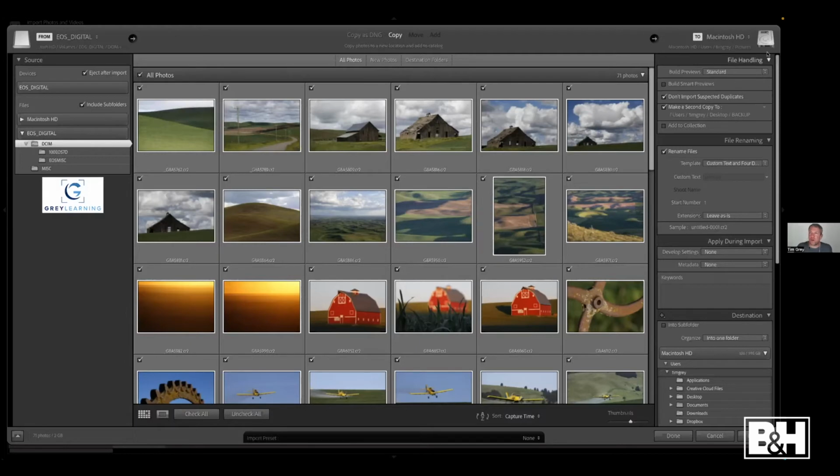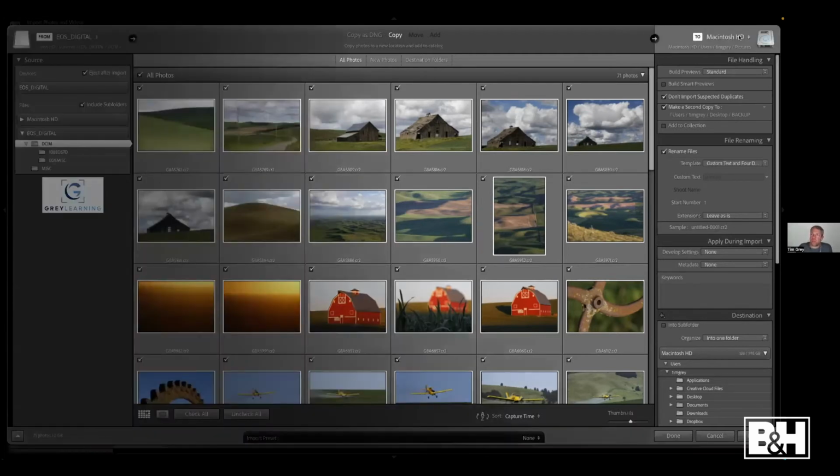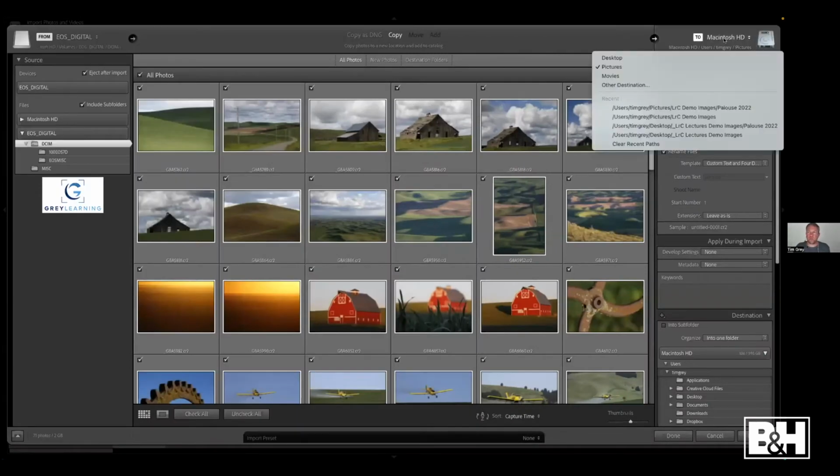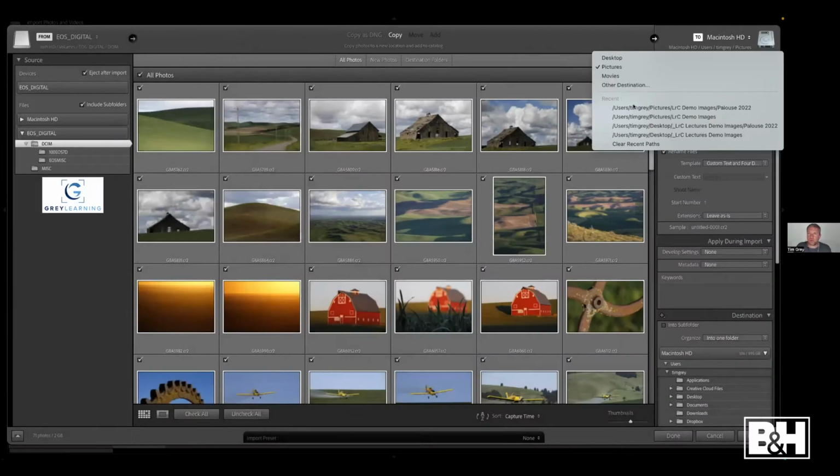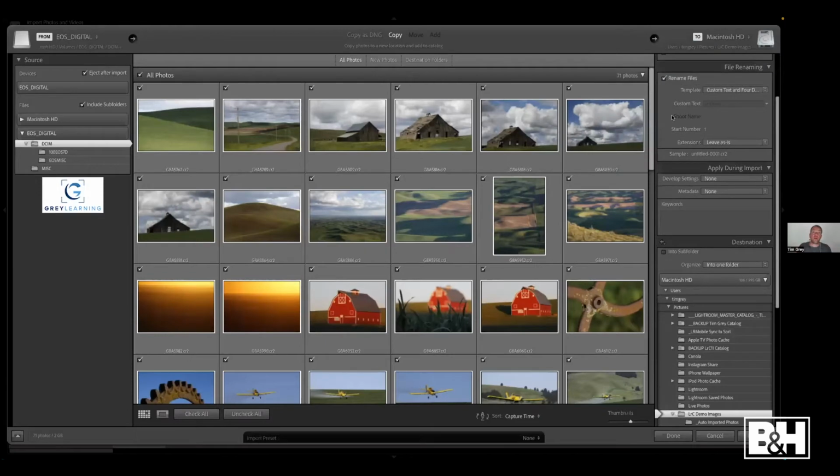All right, and then over on the far right-hand side, on the right panel, we start off at the top right with the general location where we're importing. So if we click, this is actually a pop-up, and we can select the destination where we want to copy our photos to, since we are copying at the moment. Normally, that would be my Photos external hard drive. For this purpose, it's actually a demo images folder that's within my pictures folder. I could always click the other destination option here if I need to navigate to some other storage location, if it's not on the list here, for example. So I'll go ahead and choose that primary location.